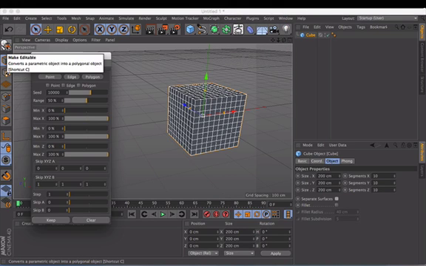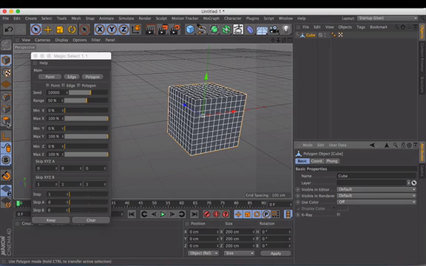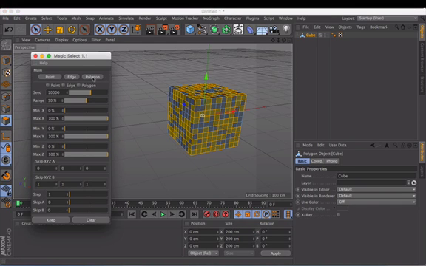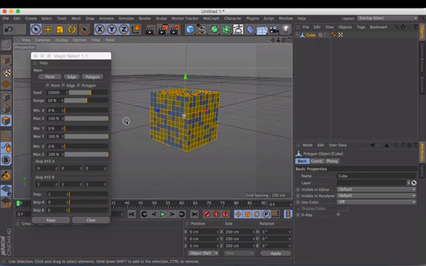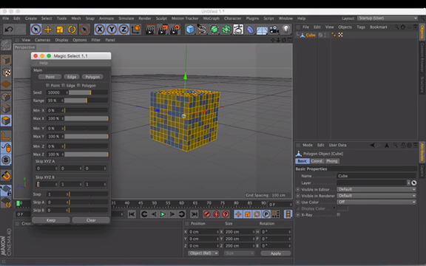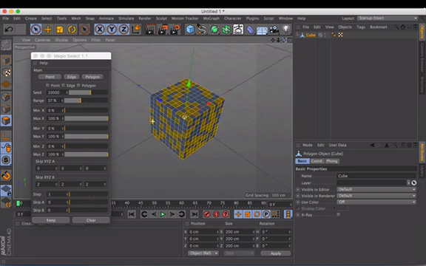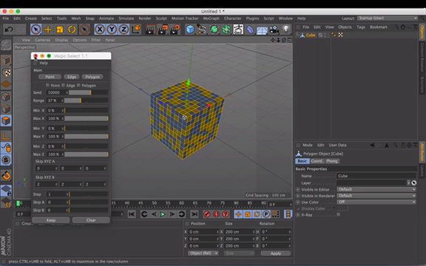And what you need to do is make it editable, and then go into the polygon mode, and then press polygon. And you see something strange happens. Just randomly some polygons are selected. And by changing this menu, you can create all kinds of selections, and it's very easy. Just change the range a little bit, press polygon again, and we have a new selection. Okay, let's work with this selection.